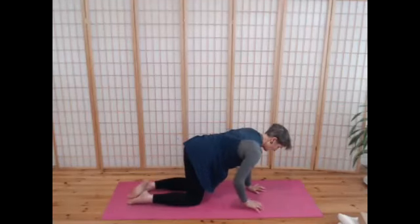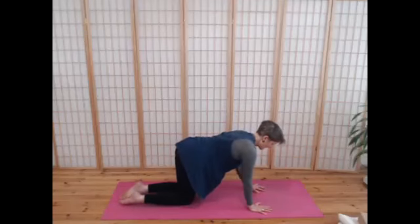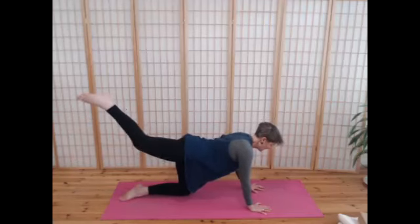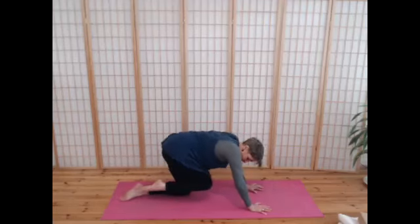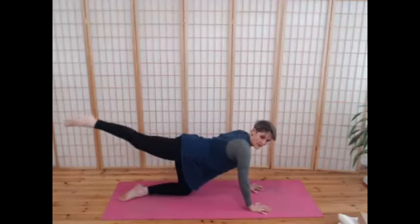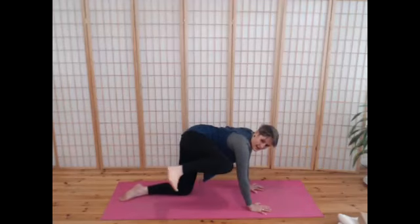We'll take a little bit of hip opening movement on all fours. So breathing in, lifting your right leg up behind you. And as you breathe out, bring your knee into your nose. You can scoop up again. But then breathe in, take your leg out behind you. As you breathe out, bring your knee in towards the right armpit.